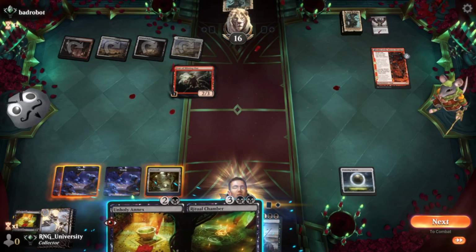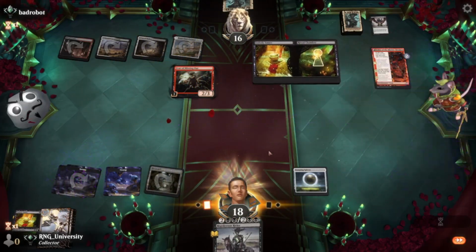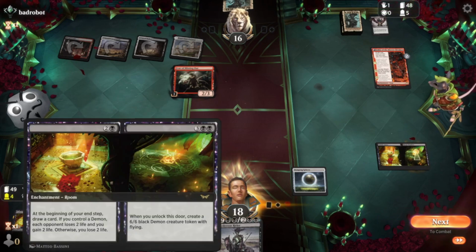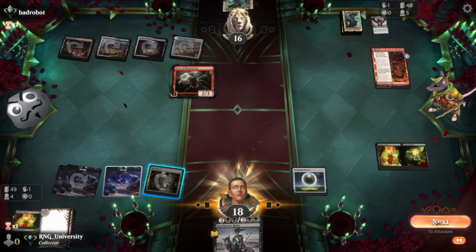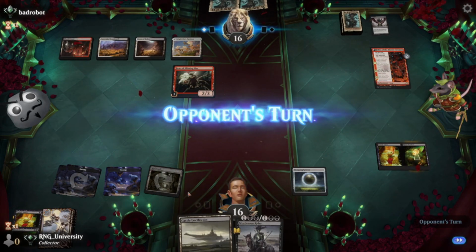So I can Annex, or I can kill the... No, I don't care about the FOMO as much. Would I get a Fatal Push here? Maybe that matters. I can drain him for 2 compared to getting a potential Fatal Push. How many pushes have I drawn? I've only drawn 1, right? He's drawn 2. So I could draw it. Let's hope. Didn't get it. Oh well.